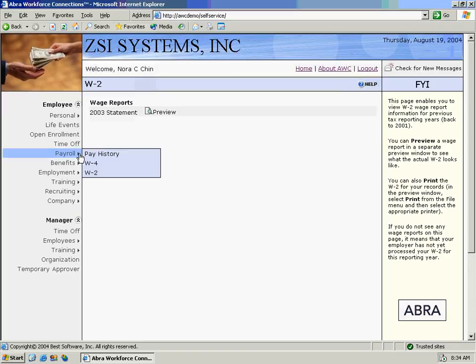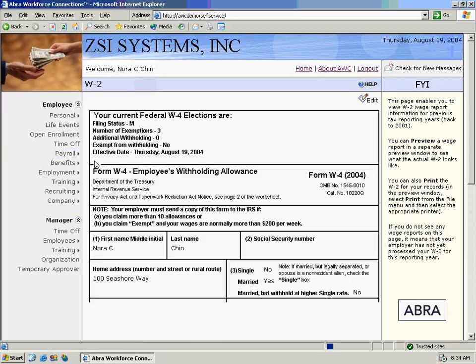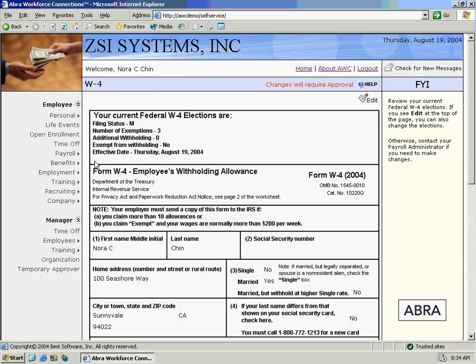There's also a category out here under payroll that allows the employee to go out and update the W-4. You see on the screen now, Nora is able to go out and view her W-4 information. IRS rules allow you to make electronic changes to your particular W-4 selections as long as there's a paper copy of a signed W-4 on file for the employee. So because Nora has obviously made some selections already through her paper copy, we have her record set up.